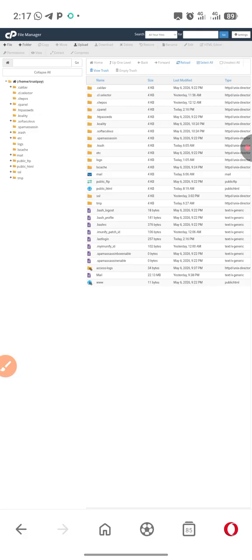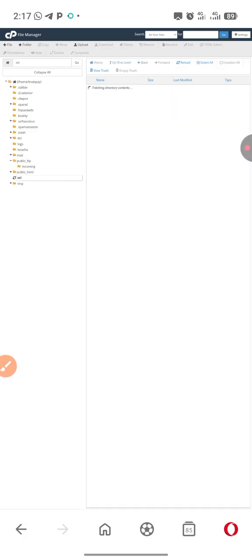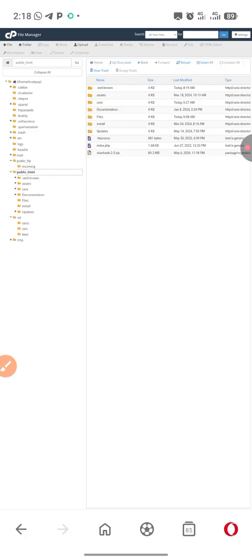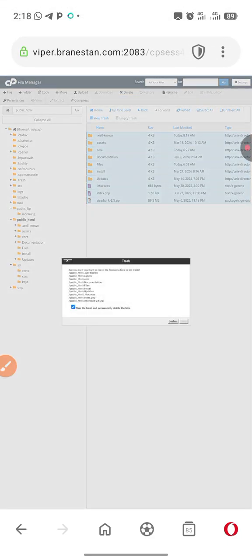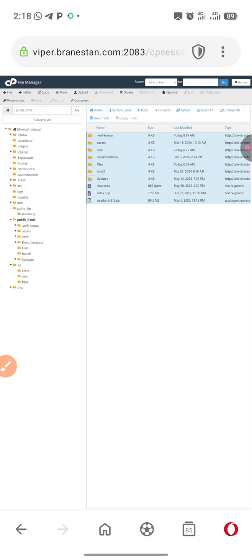If it's not clicking, you can click on public_html to open your script. As you can see, there was a script installed here before called Visa Banking. Let's just delete the entire script so that we can install our new VTU script. I'm going to delete it.